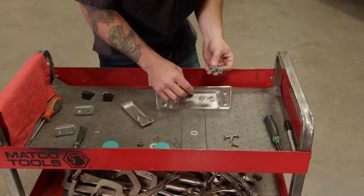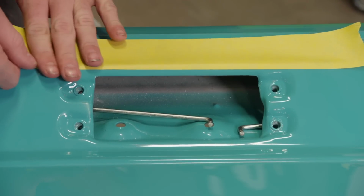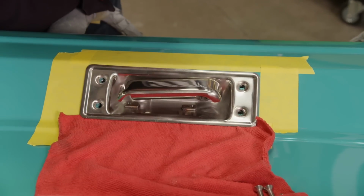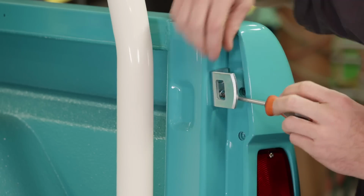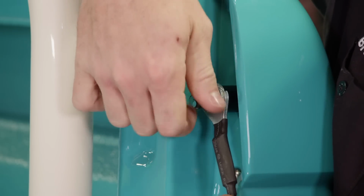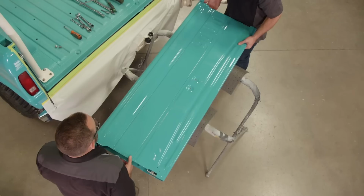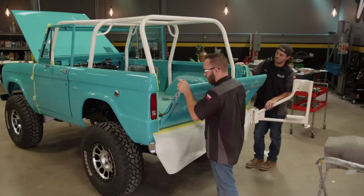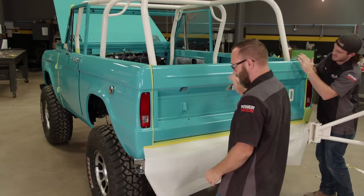All right, I'm just gonna assemble the latch here. Awesome. I'm gonna have to adjust these once we get the tailgate on. Cables instead of the actual metal tailgate supports. That don't look too bad. Slow and steady wins the race. Moment of truth. Yep. That's it. It latched. Sweet.